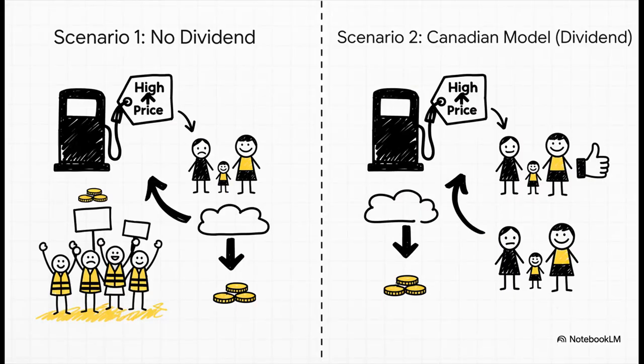And this highlights a really crucial trade-off. You see, carbon taxes can be regressive, meaning they hit low-income households harder as a percentage of their income. Canada's dividend is designed specifically to counteract this, which helps maintain public support. This is such a powerful evaluation point, especially when you contrast it with the Yellow Vest protests in France, which were sparked by a fuel tax increase that lacked a similar rebate mechanism.